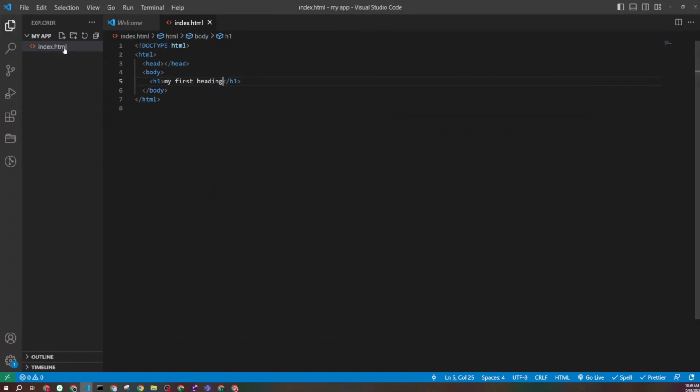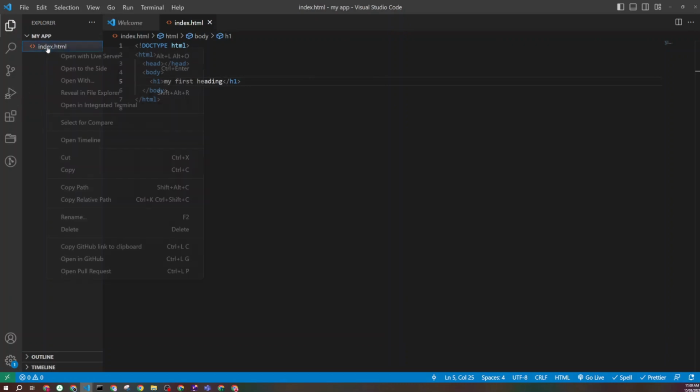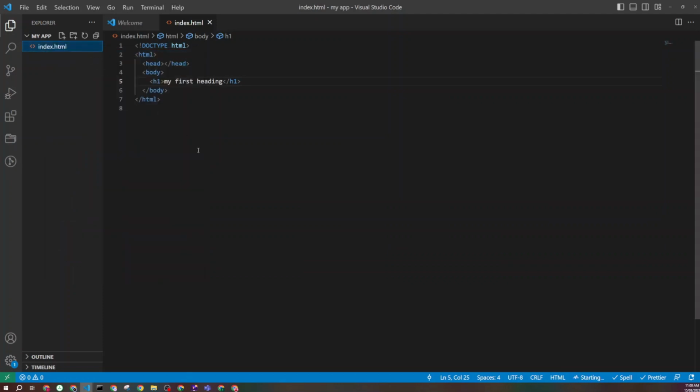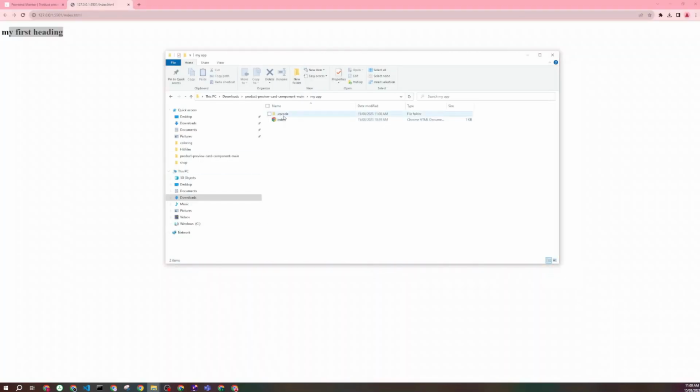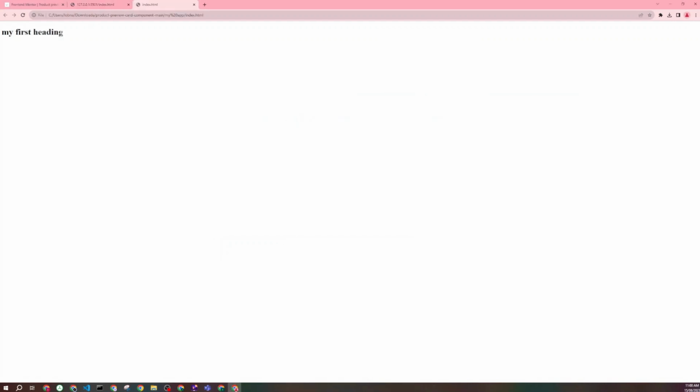In Visual Studio Code I already have an extension that helped me to run that via server. So I'll just click this, and it should open for me in a browser. There we go, right? But if you're not using Visual Studio Code, you can just go to your folder and click on it, and it will open for you as well.